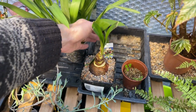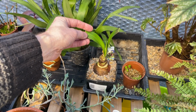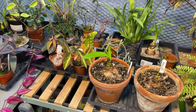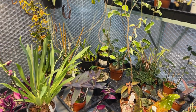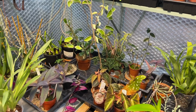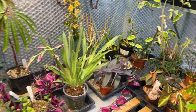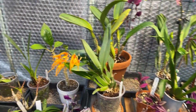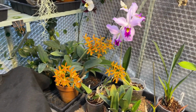That cost me £20 from, I think it was a Dutch nursery, but that will no doubt not happen anymore following the Brexit negotiation. But again, we'll not get into that. I feel really miffed about that. I've just discovered these fantastic sellers abroad in Ireland and in Holland and Germany and all these places for orchids and various things, and now I don't think we're going to be able to buy from them. It's such a shame. I just fail to see where the benefits are. I really do, and I have all along. Again, I shouldn't go into politics, but I really can't see who's benefiting from any of this.